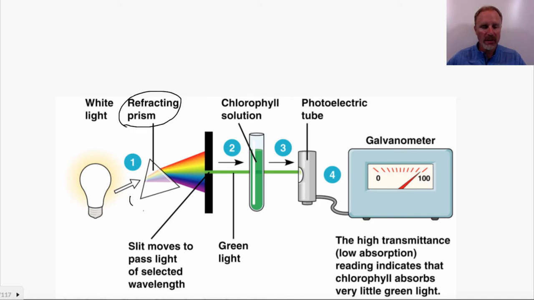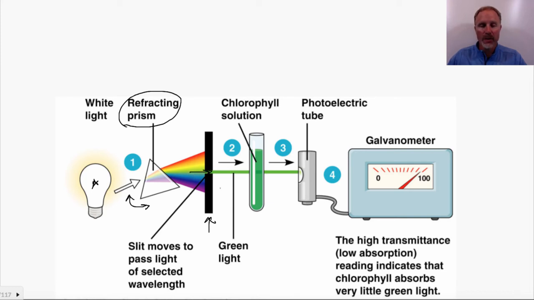So it's moving this thing back and forth from the light source that's on, and what it's doing is optimizing what color of light we want to go through the little slot that we have in this machine. So when you set it, for instance, to 520 nanometers or whatever it happens to be, it's going to allow that particular color to pass through.